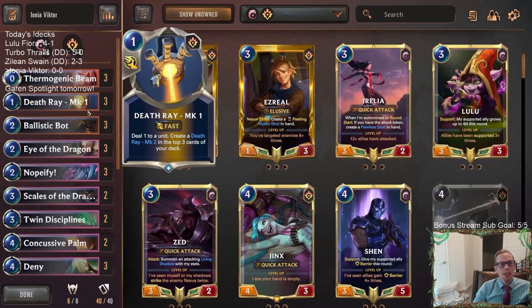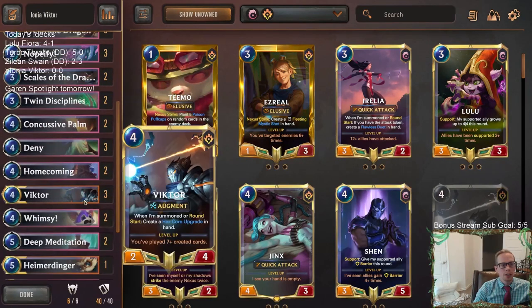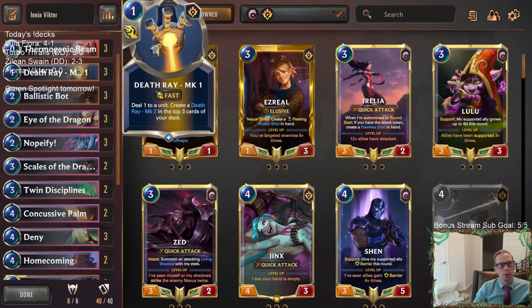We're also playing three Death Rays. So much aggro running around. Death Ray is pretty sweet. Be able to deal one to a unit and then create your MK2 and so on. And whenever you create your MK2, MK3, those are more created cards for your Viktor. So those all work pretty well together.